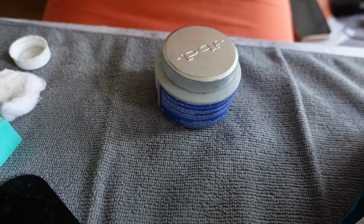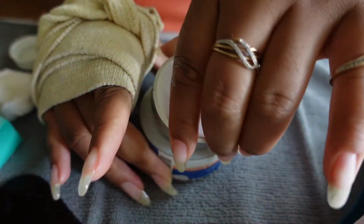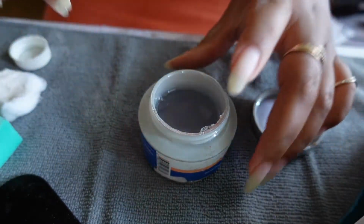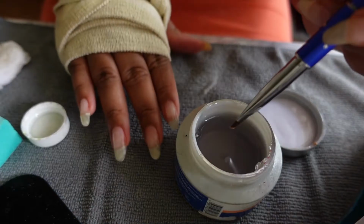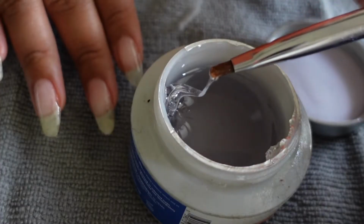Now here comes the fun part, guys. One thing about this gel you guys need to know is when you place it on your nail, just know that it always flattens out. So it's not like acrylic where you place it and it becomes bumpy if you place it wrong. Guys, hard gel is gonna be your lifesaver.